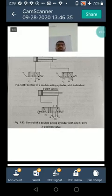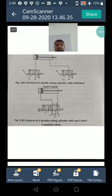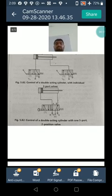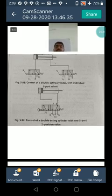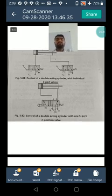The figure shows extension using one five-by-three valve, figure 5.83. In the figure 5.81, two three-by-two valves are indicated by VA and VB. Both are shown in their normal neutral position.